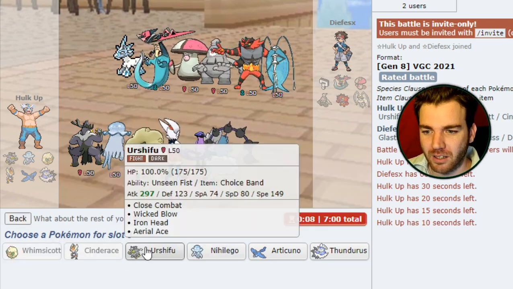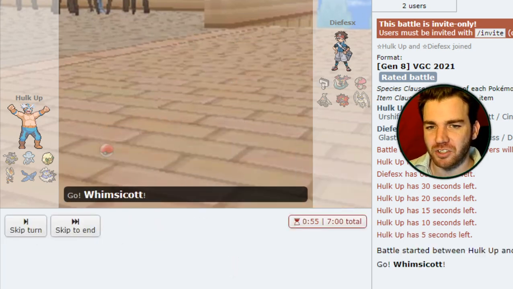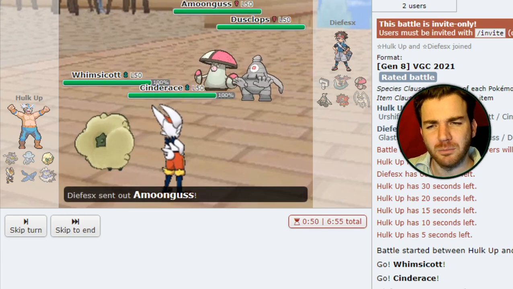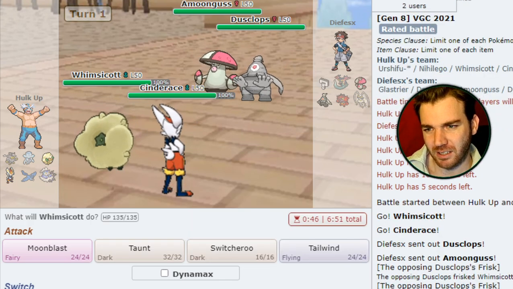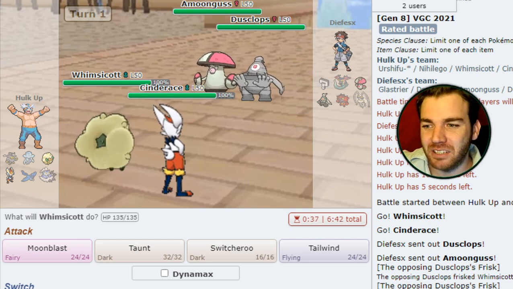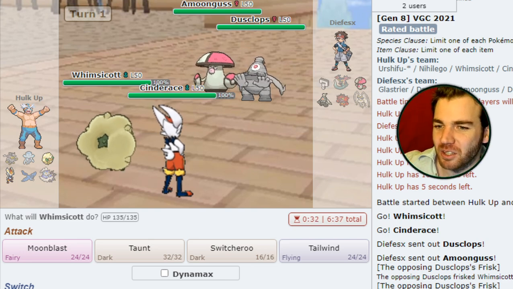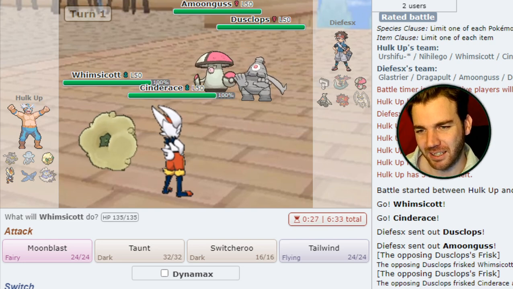Let's try doing something with Urshifu and let's go with Nihilego, just because it does at least hit the Glastrier. Okay, Dusclops and an Amoonguss leading. Okay, well that's unfortunate. I should have gone with the Articuno. On my past team, the team that I did use in the qualifier, my Oranguru had the safety goggles as well. So it would not even have cared about the Amoonguss here. So yeah, pretty bad start.